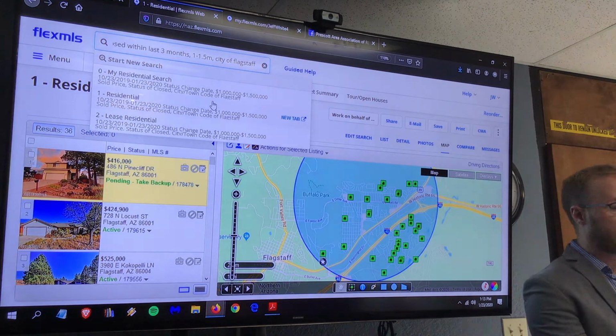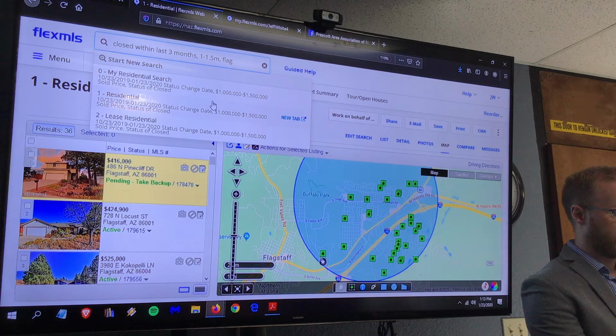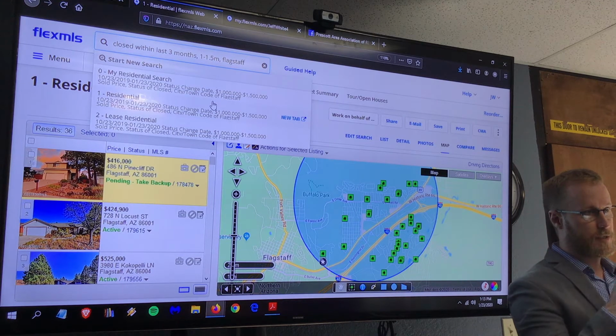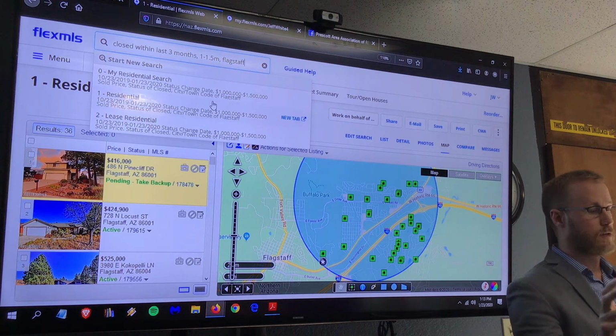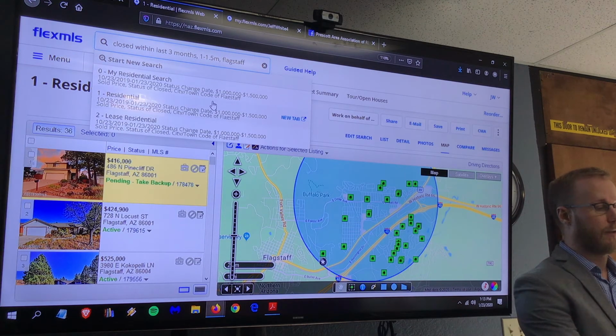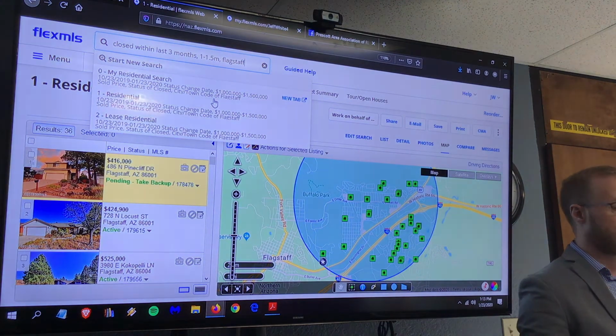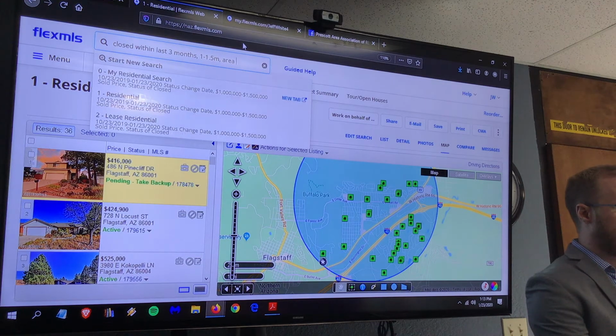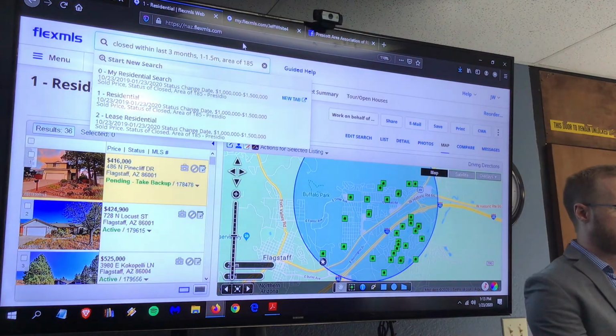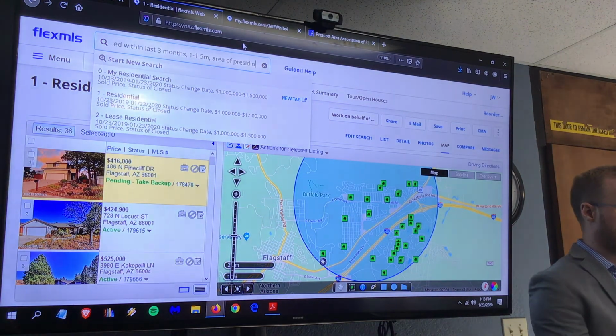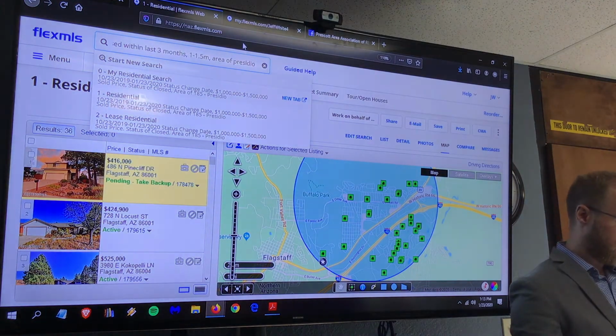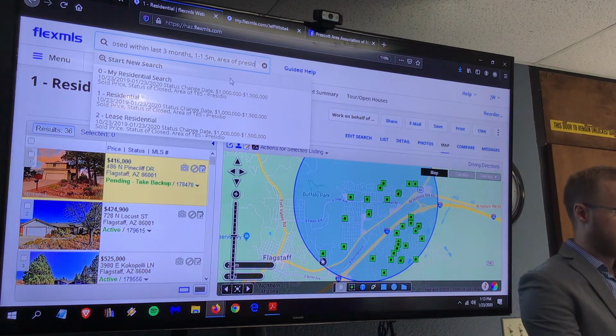Sometimes you can get away without saying things like city of. If I just type in Flagstaff, that does work. So see what works for you. Sometimes if it's a city with 2 names, it may think it's a city and something else, so you'd have to do city of Prescott Valley, something like that. Does this make sense? Do you have to do a section of a city? You could do areas. So when I do area, I could do area of 185, which is area of Presidio, or area of Presidio. It works that way as well. So I'm just going to do Flagstaff.